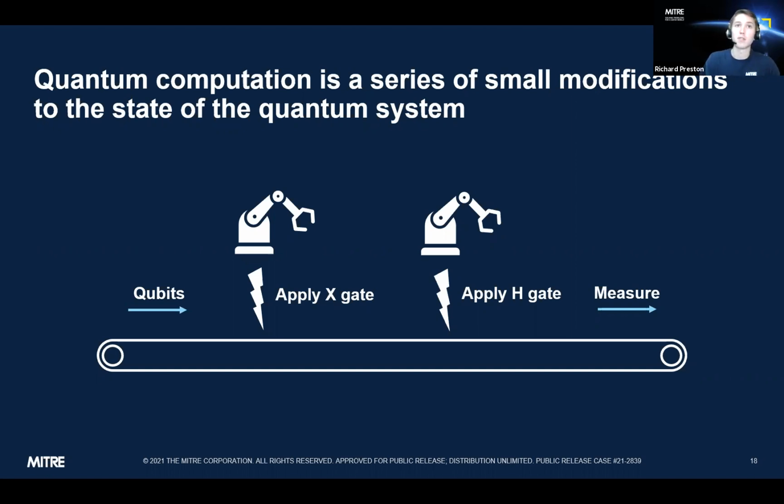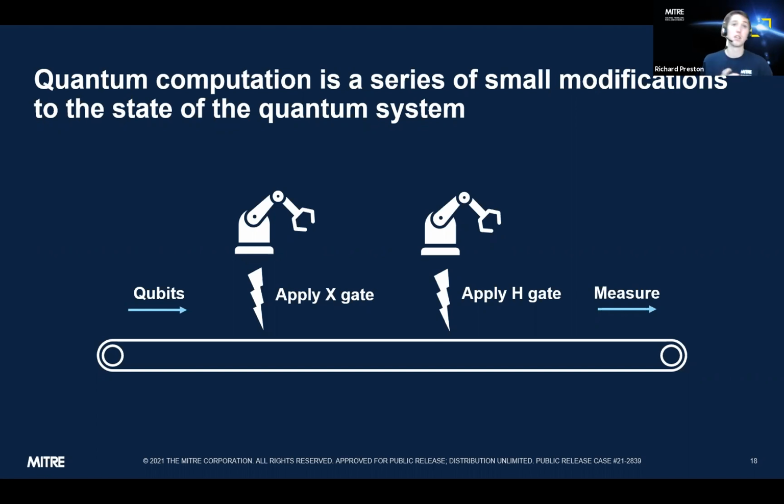So here it's almost like, rather than having this chain of causation going down, where one guy is looking at the previous light bulb and turning on the next one, it's more like a factory where we have the qubit coming down the conveyor belt, or the assembly line. And we have these robots that are programmed to transform the qubit in a certain way. So maybe the qubit is a car going down the assembly line, and the first gate is going to attach the door, and the next gate is going to rotate the car around, and the next one is going to lift it up in the air and attach the wheels, right? And then at the end of the conveyor belt, at the end of the whole algorithm or the computation, that's when we measure.